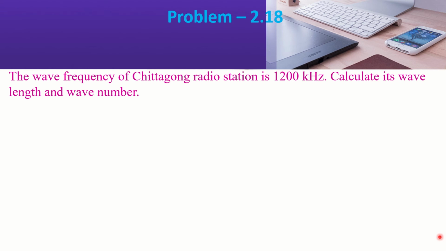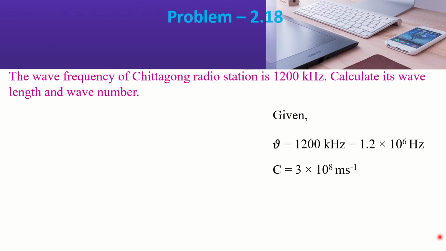Here the value of nu, that is frequency, is given. c, that is velocity of light, you all know. Here at first we will calculate the value of lambda, that is wavelength. So nu equals 1200 kilohertz is given. I have told you that when we do math, we will convert all units into SI units. So 1200 kilohertz, we will convert into hertz by multiplying by 1000, and it comes to 1.2 × 10^6 hertz.